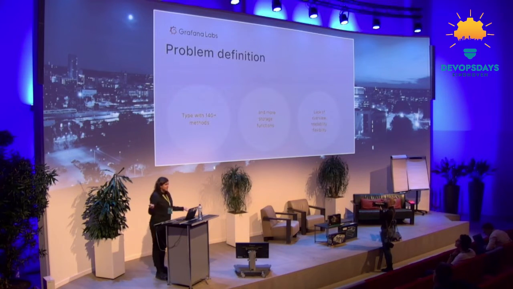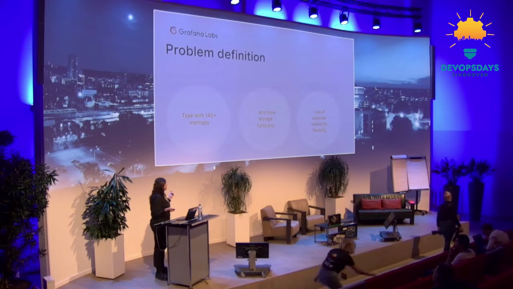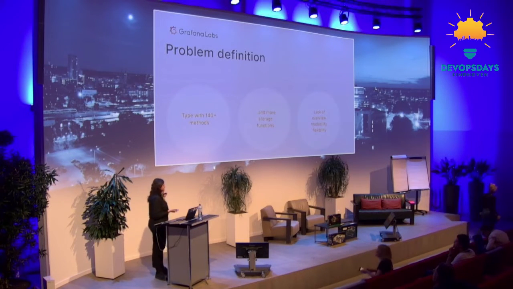So we defined the problem. I'm spoiling a little bit because at this point we didn't know that it's 140 methods on the SQL store. But we knew it's big. Then we knew there are some bus leftovers, some other storage functions that also need to be encountered into our refactor. We didn't have any overview, readability, and we had no flexibility.